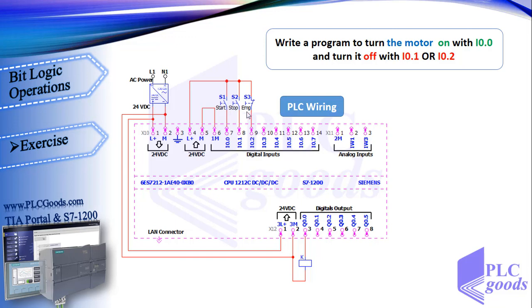Why don't we use a normally open push button for emergency? See here, suppose these two wires have been disconnected and we don't know yet. If I press the stop push button, the motor won't stop. Thus I start to find this problem. But in an emergency condition we don't have any time. With this wiring, if either the emergency push button is pressed or its wiring is disconnected, the PLC will turn off the motor. So before I need to use the emergency push button, I can find this problem.